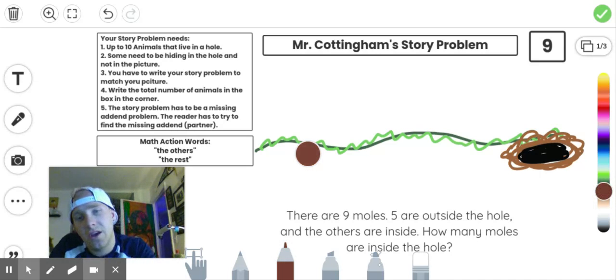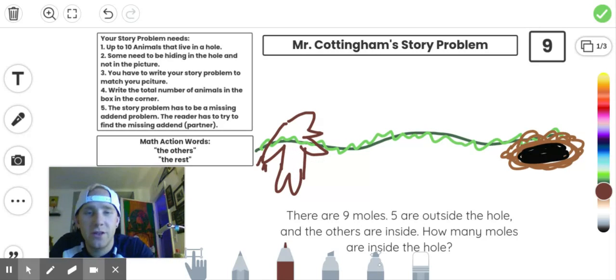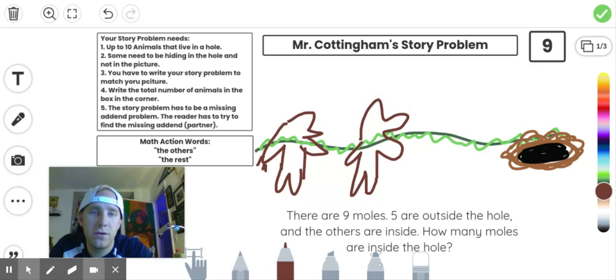So they've got these round arms that have claws on them and a pointy nose. This is a really bad mole, but it is what it is. So I have 1, 2, 3.